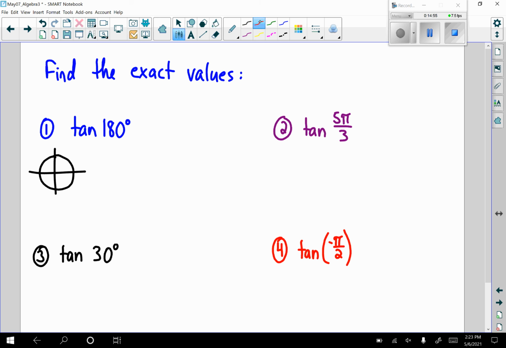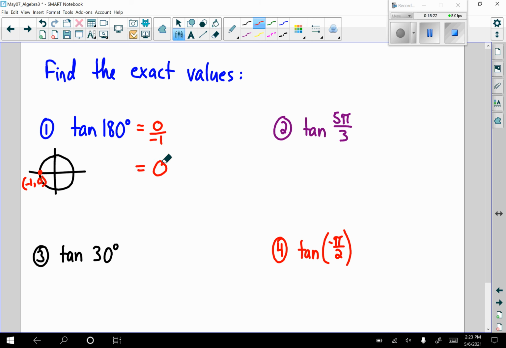Now we just practiced 180 degrees. Where's that point? Should be right over here. What's the ordered pair at that point? -1, 0. So this becomes sine, which is the second number, so we get 0. Now, anytime there's 0 and 1s, I do want to write it this way, 0 over -1, because it's just easier. 0 divided by anything is 0.